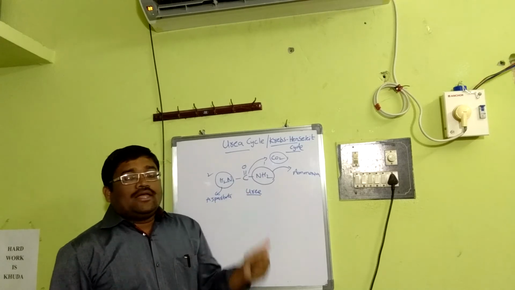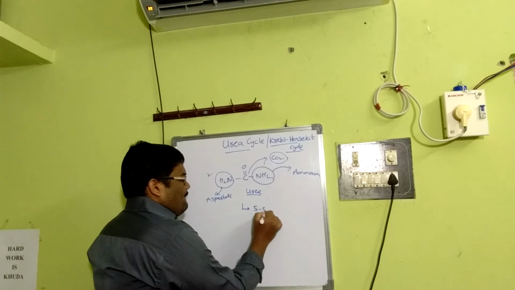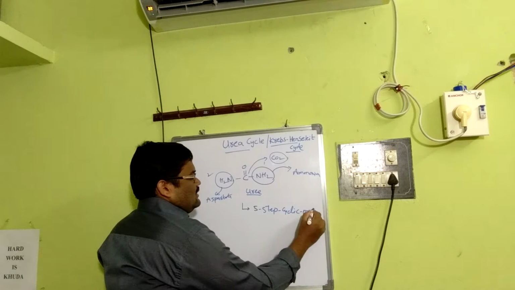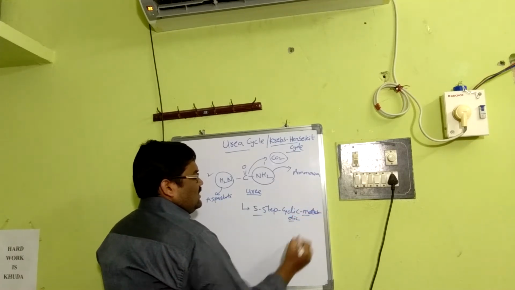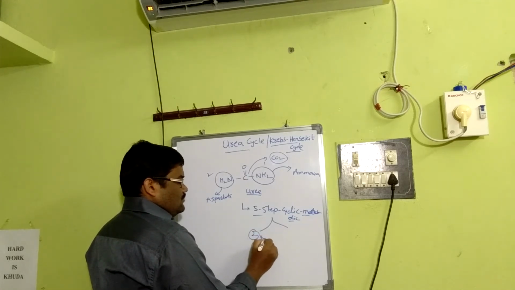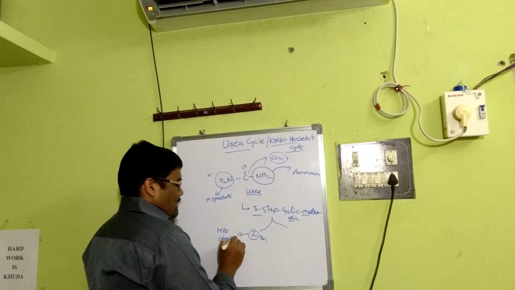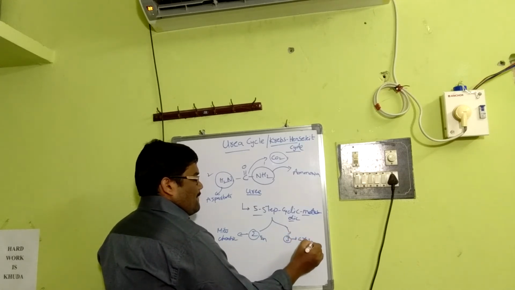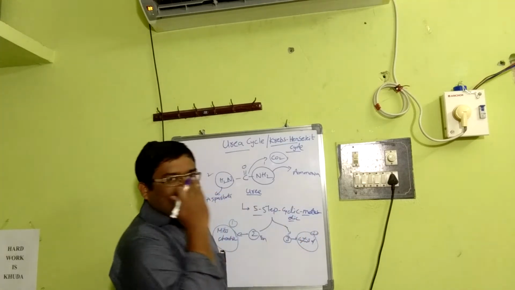Regarding its basic issue, the most important thing is that the urea cycle is a 5-step cyclical metabolic cycle, wherein two enzymes belong to mitochondria, whereas three enzymes belong to cytosol. That means mitochondria and cytosol. Where it takes place is very important.